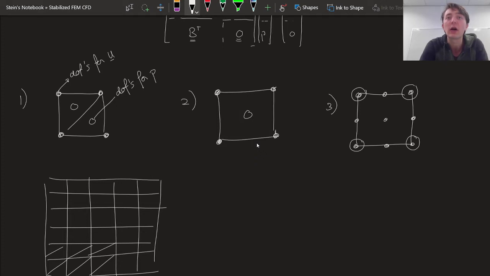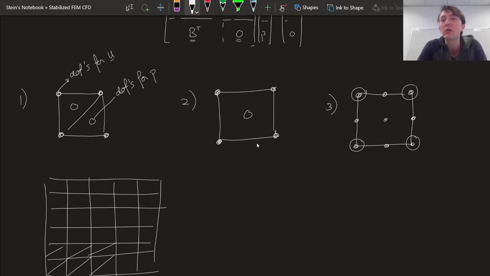In the second element, we also have squares where from square to square our pressure may be discontinuous, and in each square it's going to be a constant. Yeah? Now the same thing for the velocities. They can actually be continuous in the first, the second and the third element because we only drew these degrees of freedom in the nodes. All these elements share these nodes, so they can have the same velocity on each one of the nodes, and then we get linear interpolation across the edges. So that means that we can have a continuous field for the velocity.